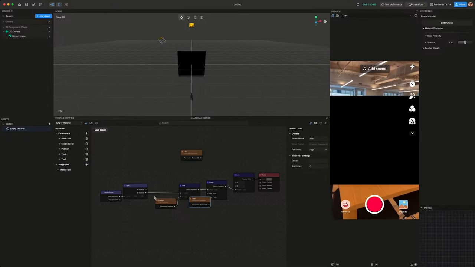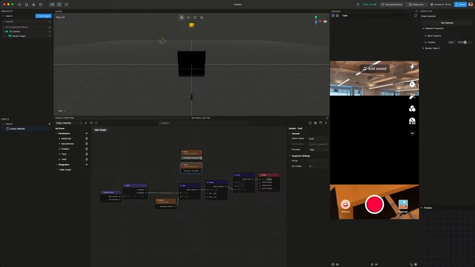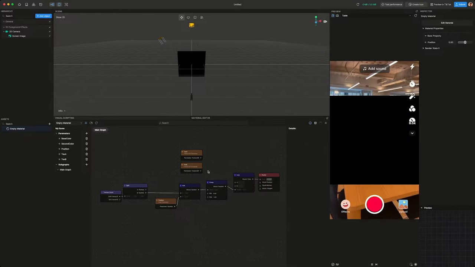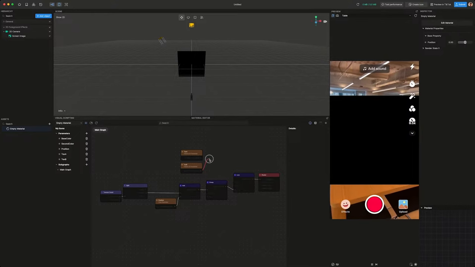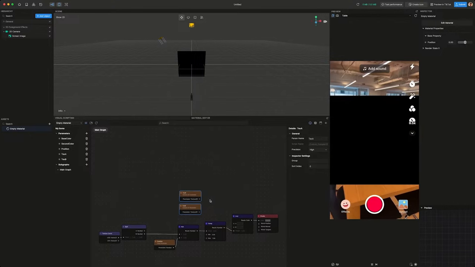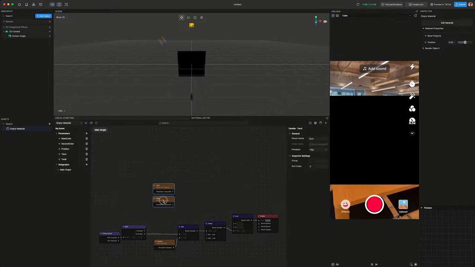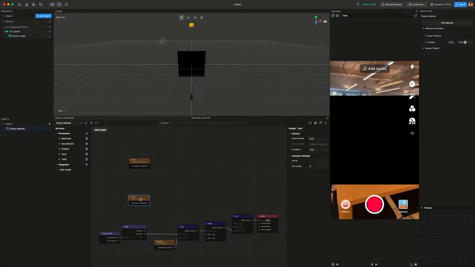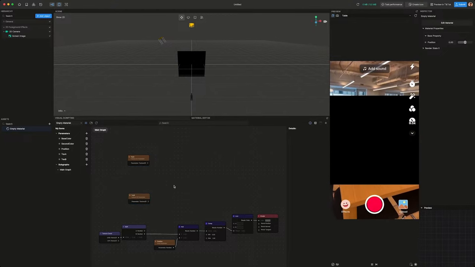But as you can see, if I try to connect the texture2D inputs directly to the lerp node, it won't work. Why not? This is getting a little bit complicated. Not to worry. In the shader world, for the GPU to understand a texture, you need to translate the texture into GPU language. This process is called sampling. Fortunately, we have a node for that called sampleTexture2D. This node takes two inputs. One is, of course, the texture2D, and the second is the UV coordinate to sample the texture at.